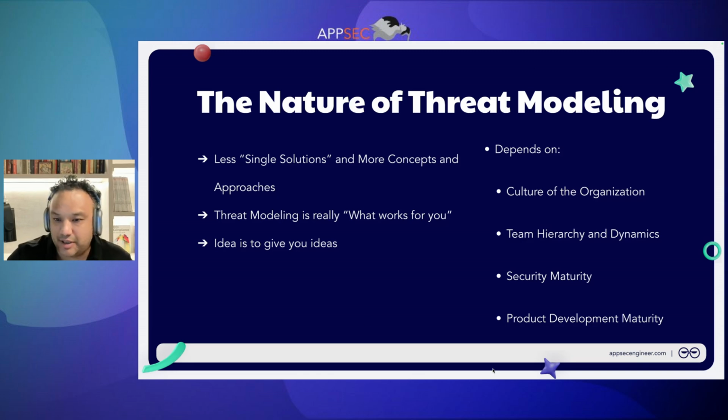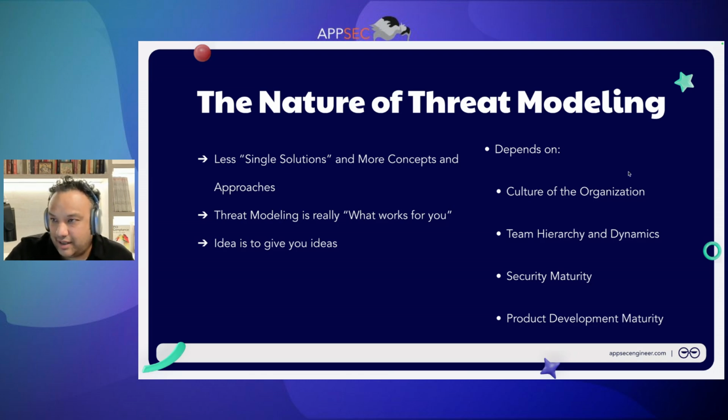Now, threat modeling also depends extensively on all of these things that you see here. You see the depends on section here. It depends on all of these things. For instance, if the organization's culture is already security aware, and the team dynamics, and there is a sensitization to security, there's a relatively good amount of security maturity, you will see that threat modeling is much smoother, right? People take to it better. People appreciate it. People start to actually value it.